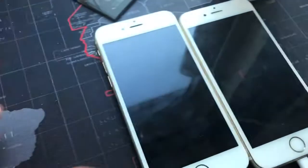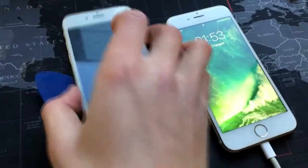The 6S is still charging, as you can see. I will update you guys as soon as they have turned on. I left them on charge for like 20-30 minutes and here they are, both working.